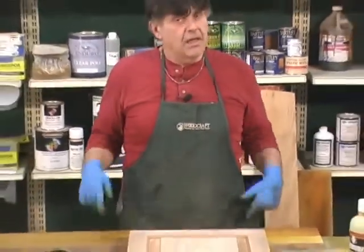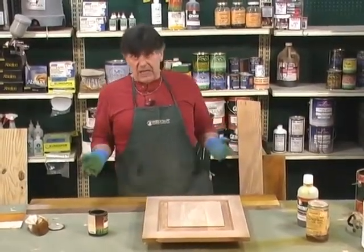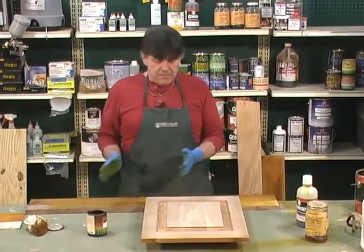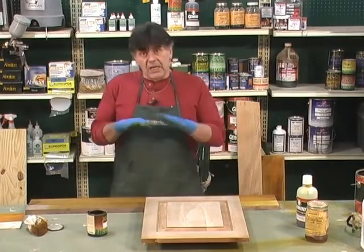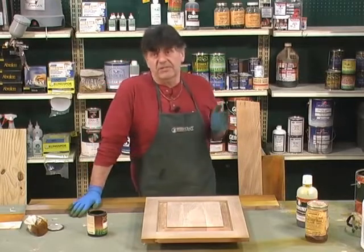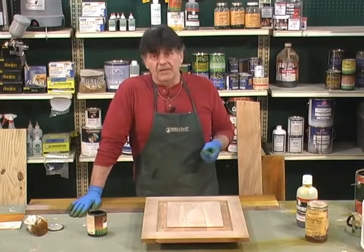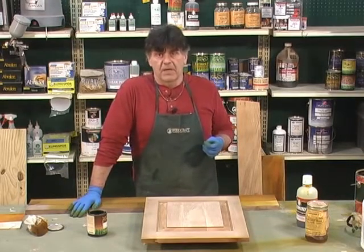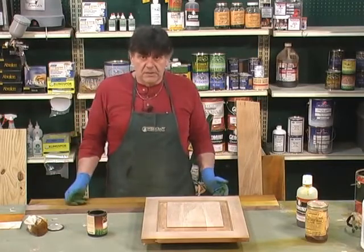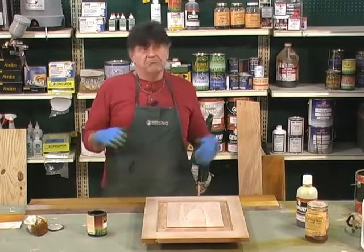Dyes are the key, not stains. Now, this isn't about dyeing and staining. This is about getting ready for the color. And this is about getting an equilibrium. Dyes do the very best job. Why? Because the pigment in dyes is so small that it literally will go down into the pores. It becomes part of the wood. Dyes penetrate, stains stick.